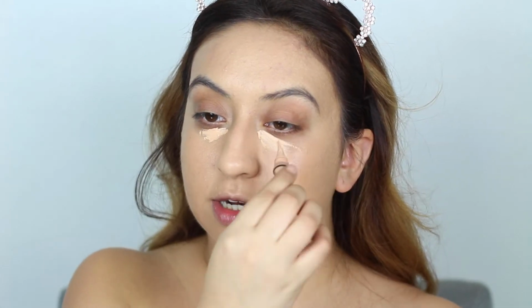For concealer, I do like to use this LA Girl Pro Concealer in the shade Light Ivory. It has kind of a peachy tone underneath it, which helps cancel the discoloration underneath my eye. From time to time, I use either a brush or a beauty blender, but honestly, I don't know why I like the brush a lot better. I'm using this BEAIGE Cosmetics, I think it's the number 8 brush. It comes in a brush set with their gold collection. And I like to go back in with my foundation brush and make sure everything is nicely blended.